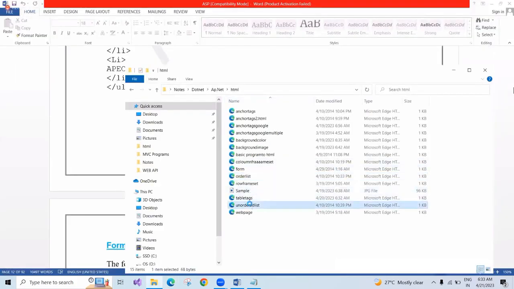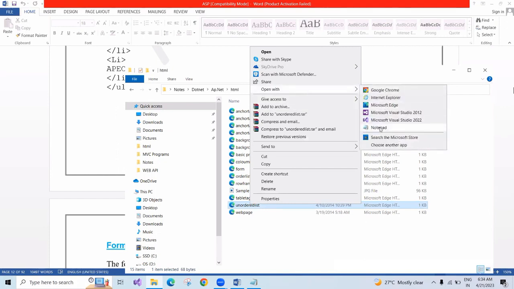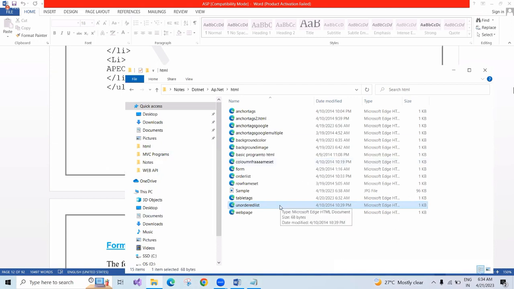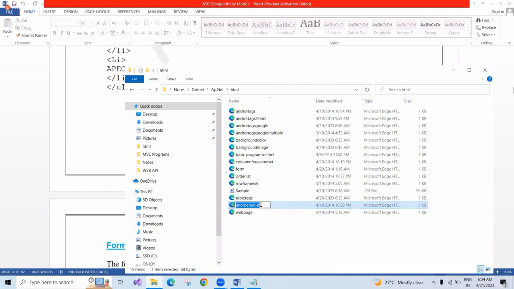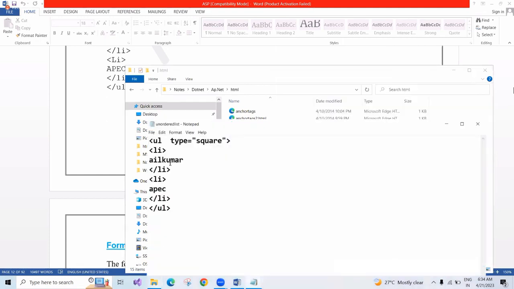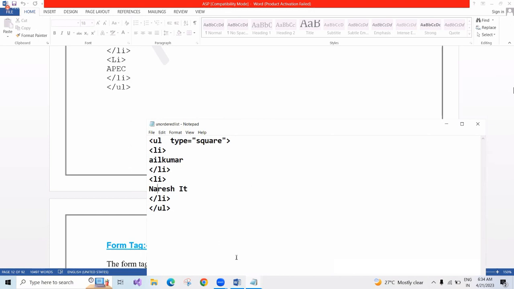Okay, similarly, I will show the unordered list now. Here is this unordered list, this one. I'll just show the code now. See, here we kept unordered list type equal to square. Here also we are adding list, list, list. But see, there is no difference in the code. But now we can see this will be in a different form. See, we got it with the dots or squares or something. Okay, if people got it now. So this is the difference between ordered list and unordered list. Okay, one second. First, what we will do, first we'll give the theory and after that this one.